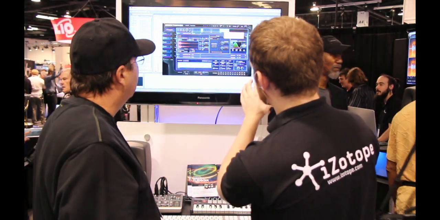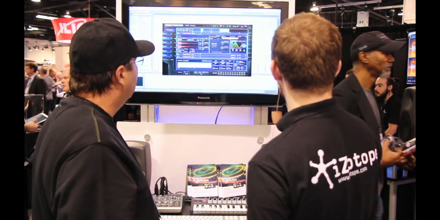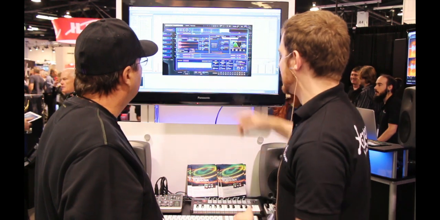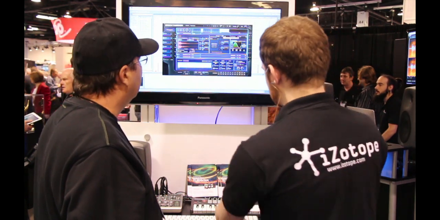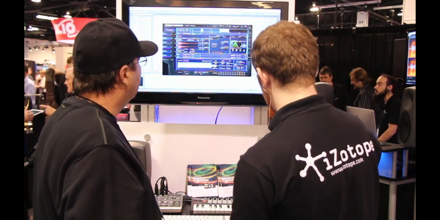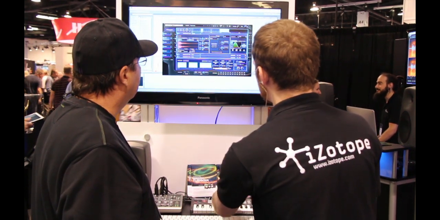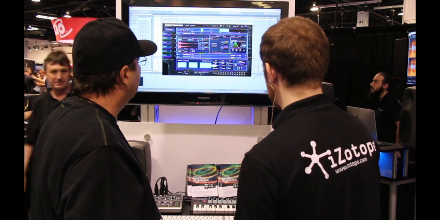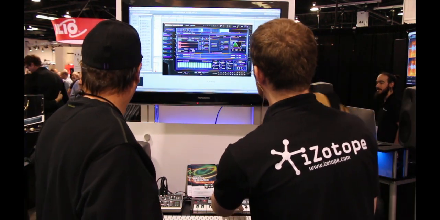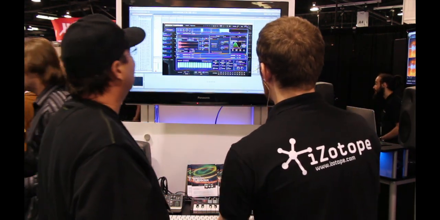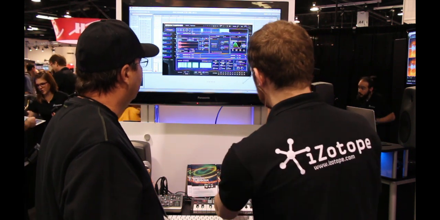If I click on a single step in my sequencer engine, we essentially have a granular synthesis tool. If I want my drum hit to be divided into 3 slices, I can. If I want it to be divided into 15 slices, I can do this, and I can add tension to that curve.